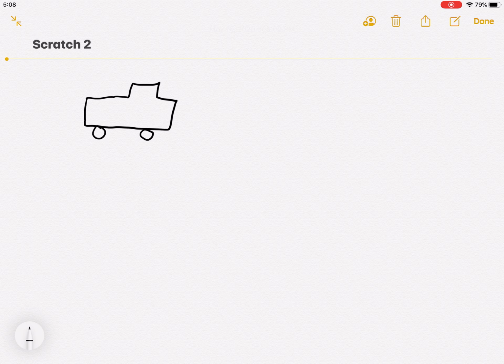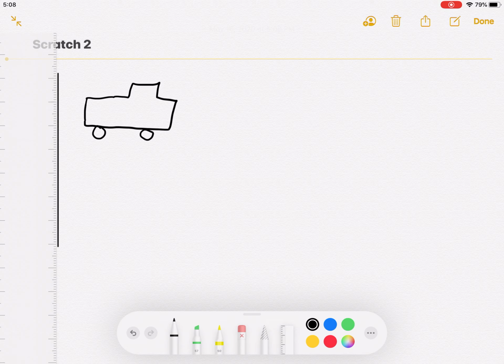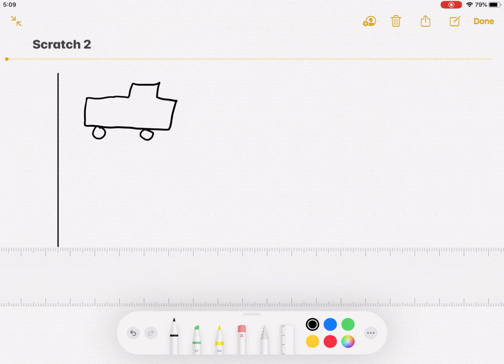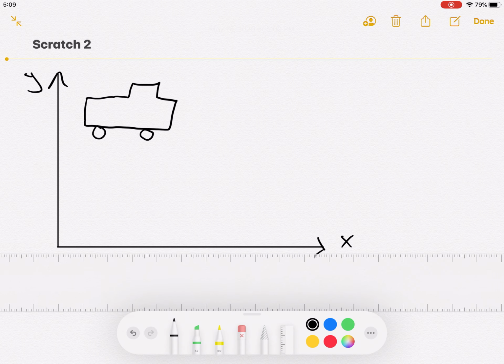Where is that car? Well, I don't know. I need a reference point. So this is why we come up with axes. I actually do have a ruler, which is fabulous. So I could say, all right, there's an axis, and there's another axis. These are our x and y axes. Here's x, and here's y. Maybe I need some tick marks on there, right? So we could go right here and here and here. This is better than usual. I don't usually use a ruler.